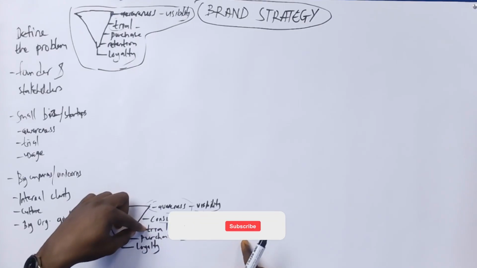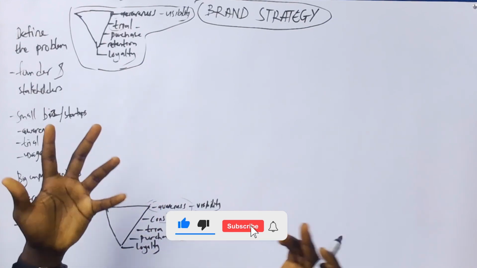So for purchase, some clients say people are not purchasing their products. It's not really because they are not purchasing their products. Sometimes it could be that they have an awareness problem which they don't know. Sometimes it could be a consideration problem which they don't know. But people that have this act, they have awareness act, they have consideration act, they have trial act, right? People are buying, right?